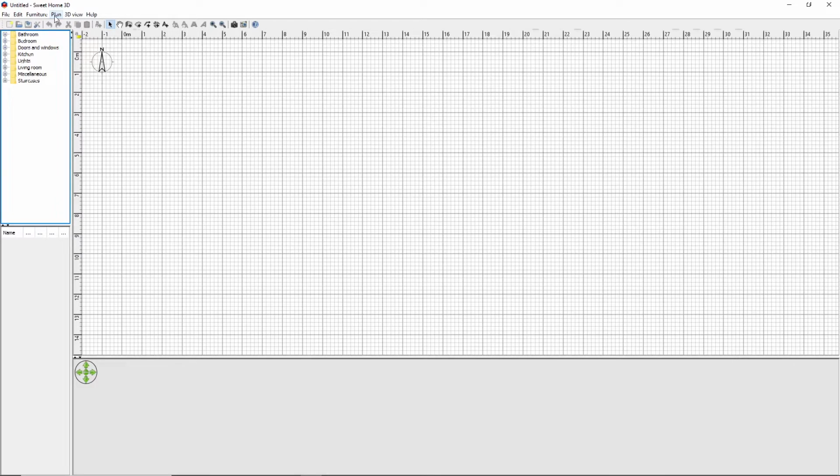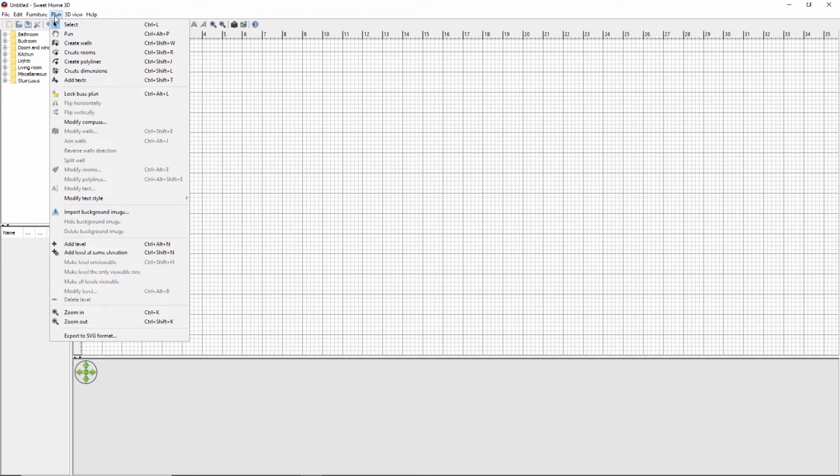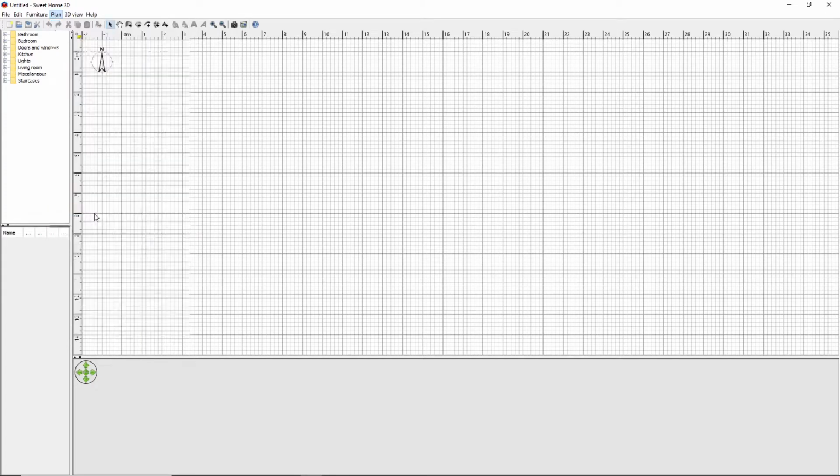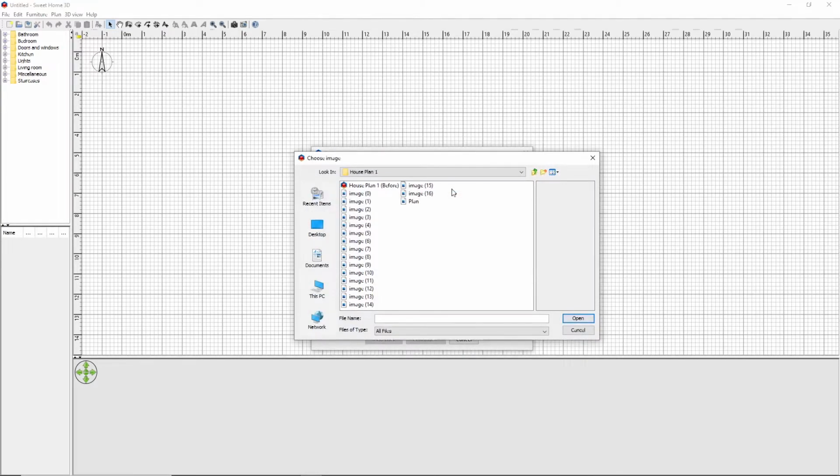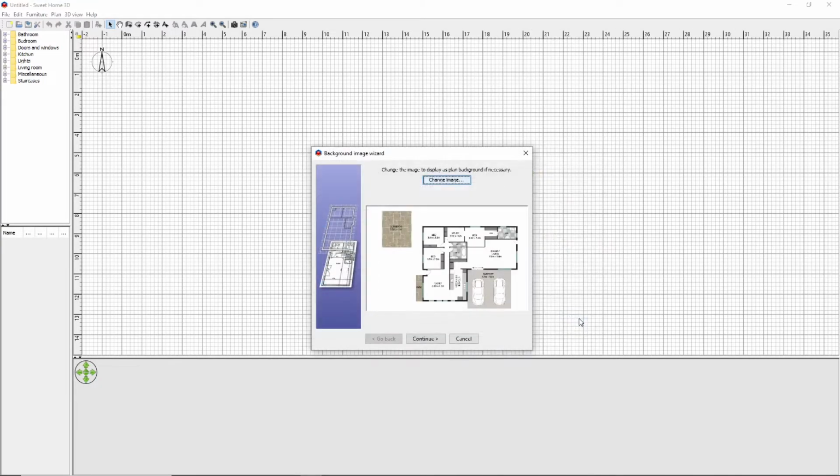You can download it onto your computer and use it as a background to trace. If you go into plans here, you can import a background image. You click on that, go into choose image, and I've got one set up already, as my house plan 1. So you just open it up, and then you continue.